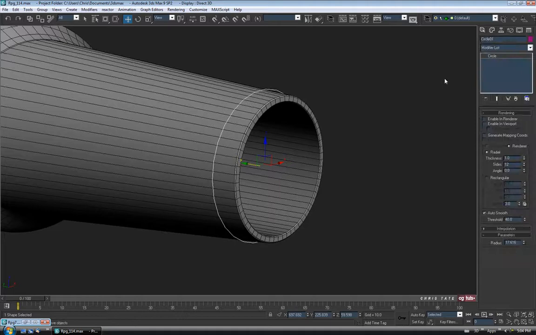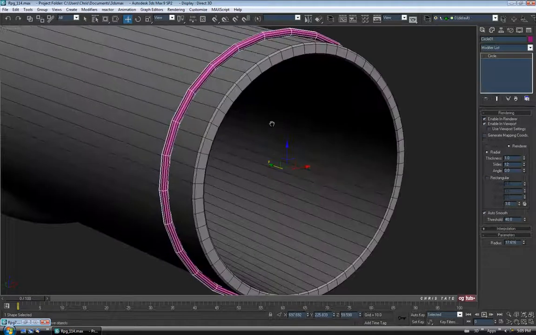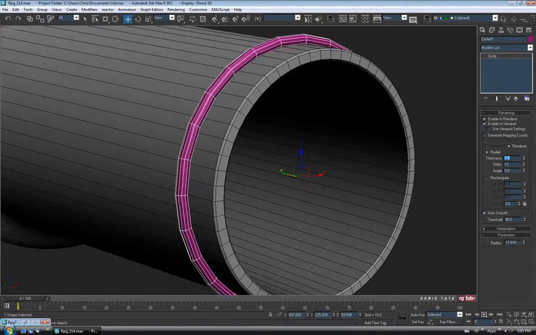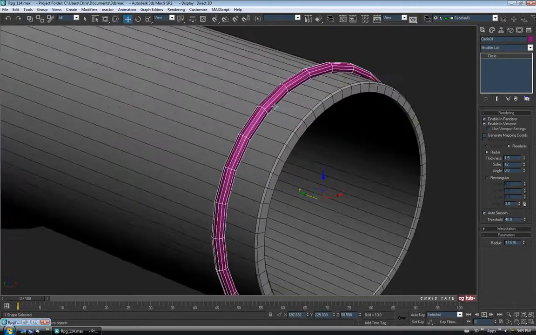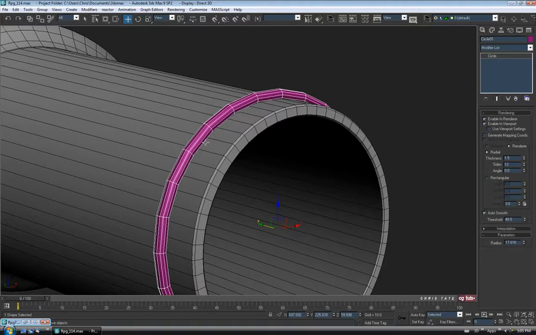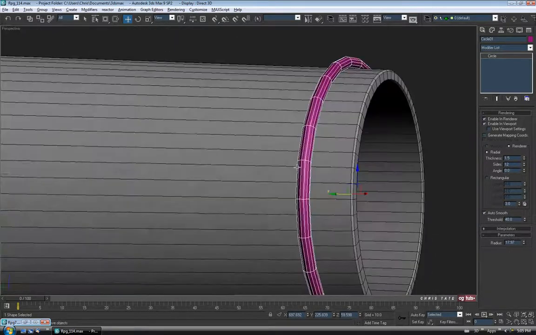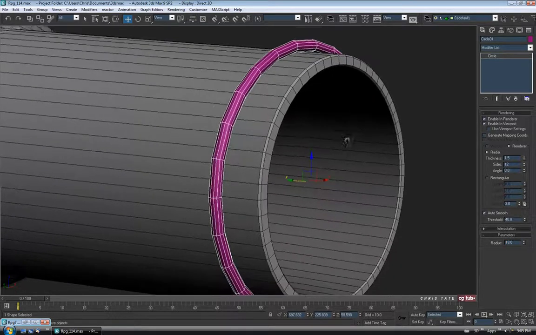Alright, let's go into the modify panel. And to make it a little easier, let's just tick on enable in renderer and enable in viewport. Alright, just so we can see it actually with some thickness on it. Alright, and that looks kind of thin. Let's try up in the thickness a bit, maybe 1.5. Alright, that's probably close. Okay, and let's just tweak the radius. We want it to be tight against the breech, but we don't want it to be sticking inside there, so I'm just going to up this a little bit. Alright, let's just say 18 on the radius. Alright, that should be fine.